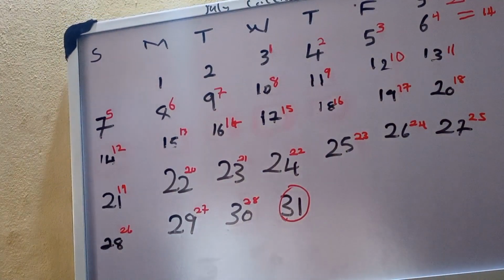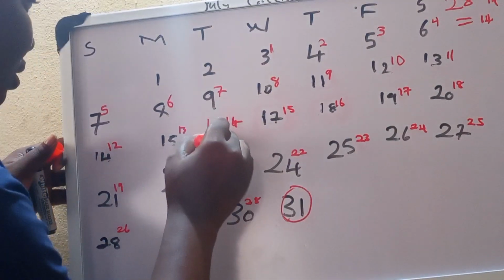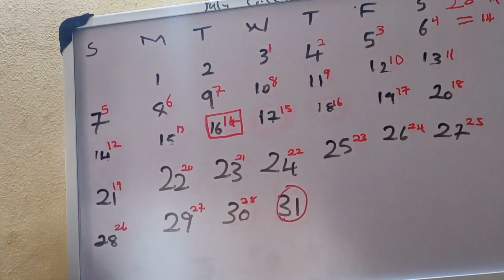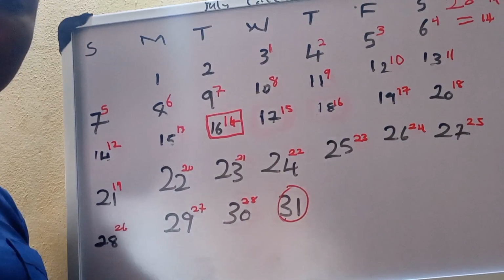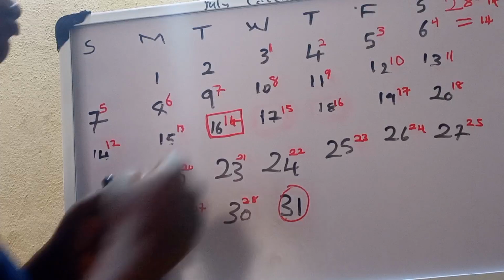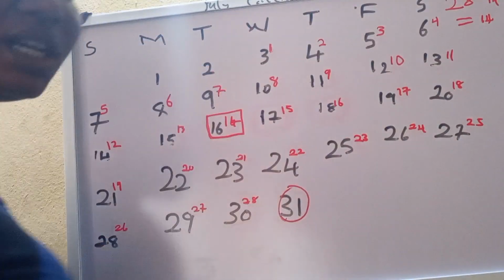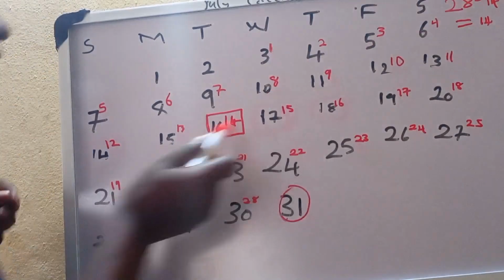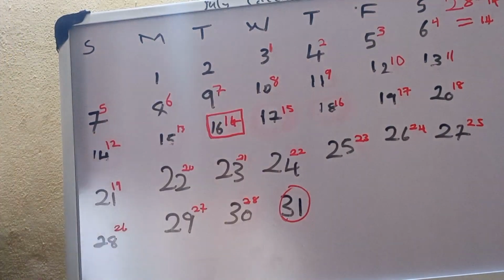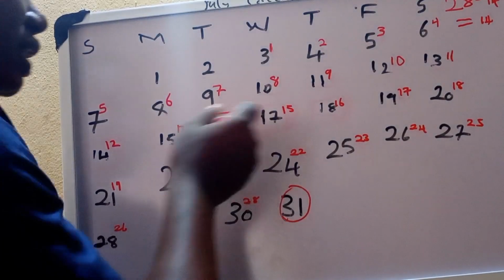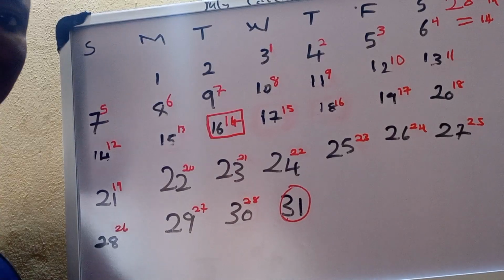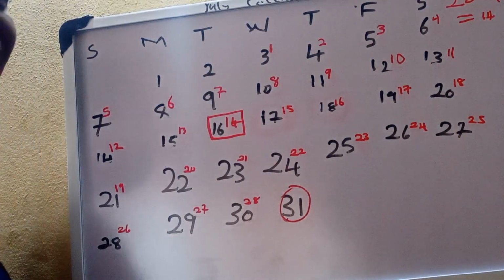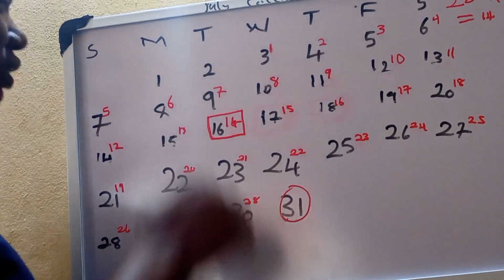So that is to say, the 14th day of this menstrual cycle is the ovulation day. I don't know if you get me. We minus 14 from 28, which is the cycle length, and we have 14. Then we trace that 14. It fell on the 16th of July. That is the 14th day of the menstrual cycle. So this 14th day is your ovulation day.